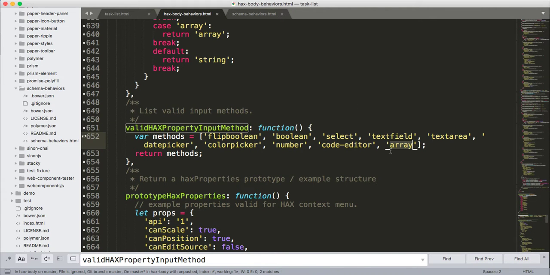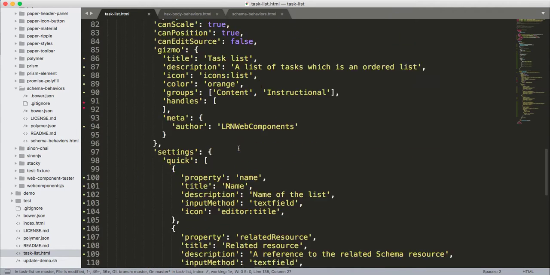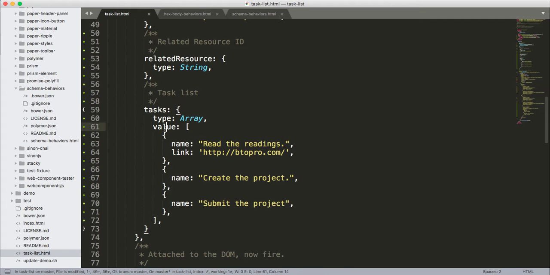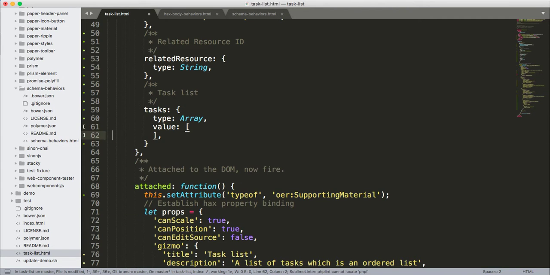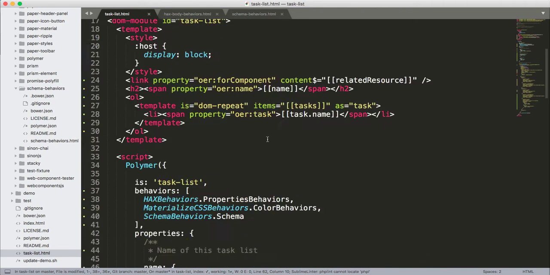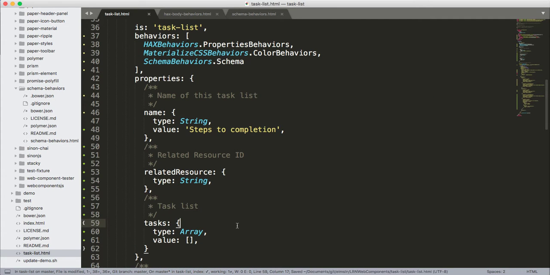An array is a valid method of input, is what I have to fundamentally say in HAX. Okay, so then if it's a valid method of input, we're going to take these tasks in this array. We're going to say that this is empty. I don't want those to come across. And we're going to take our defaults, right? I don't need defaults to be in there, unless they actually are.